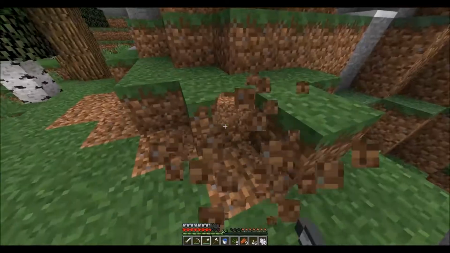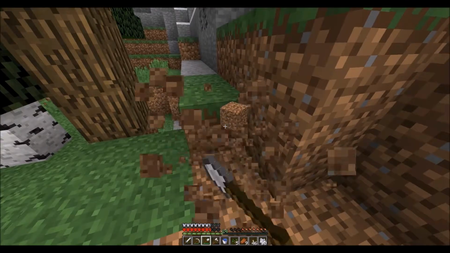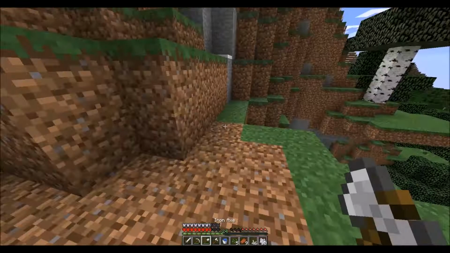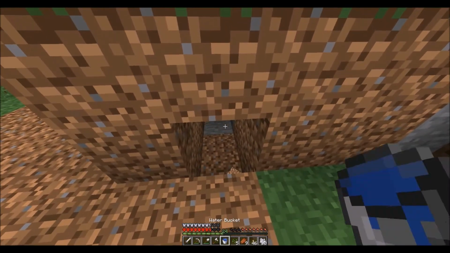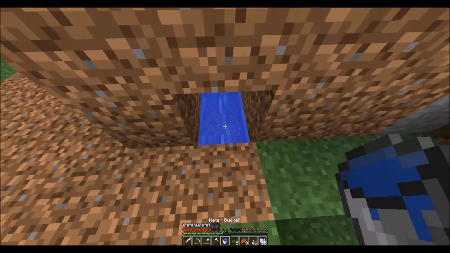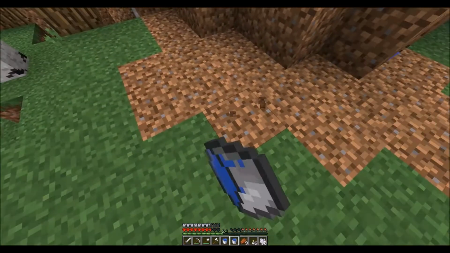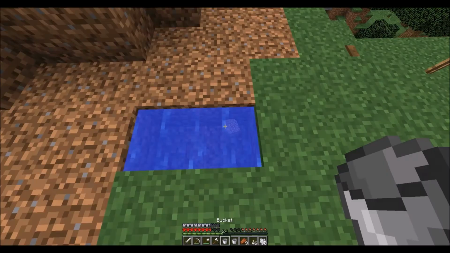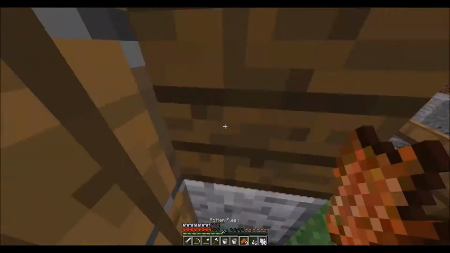All right. So, I'm gonna need that water spring, so I guess I can just put that right here. Shoot, I also need a hoe. Looks like I'm going back inside.